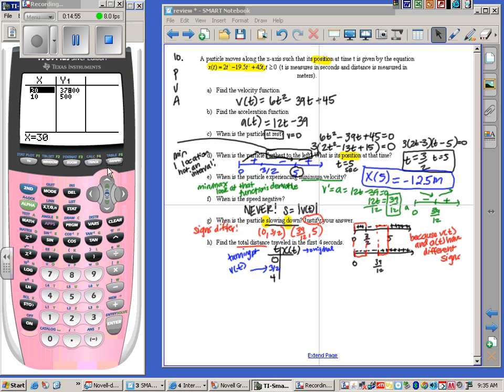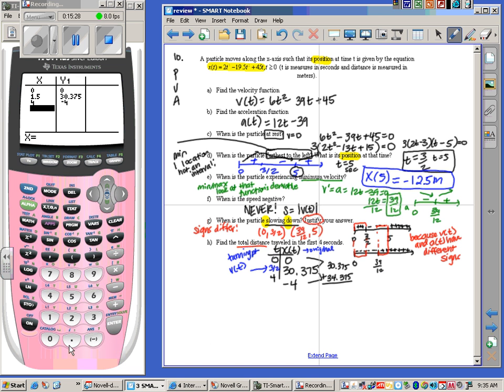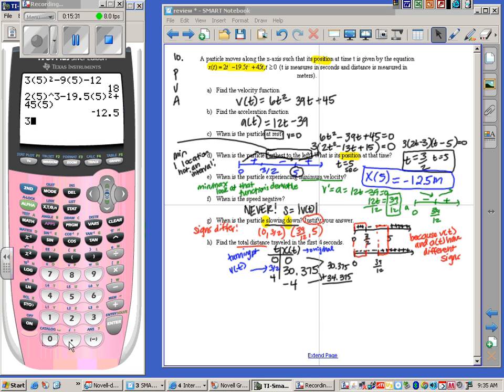So, if I go over here, you can type it into your screen. That might help. 2x cubed minus 19.5x squared plus 45x. The second table set, you change this to ask, and then you go to your table. You can type in whatever you wish. If I type in 0, it tells me 0. I'll type in 3 halves. It tells me 30.375. If I type in 4, I have negative 4. So now, the difference here would be 30.375. And the difference here, how many spaces on a number line did I move? Well, 30.375 plus the 4, so the 34.375. I add these together. So, 30.375 plus 34.375, and I get 64.75 meters.